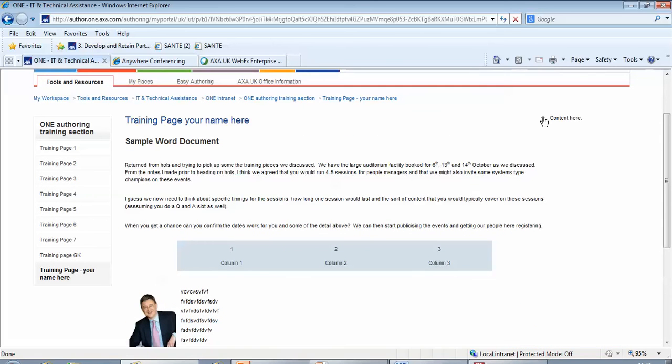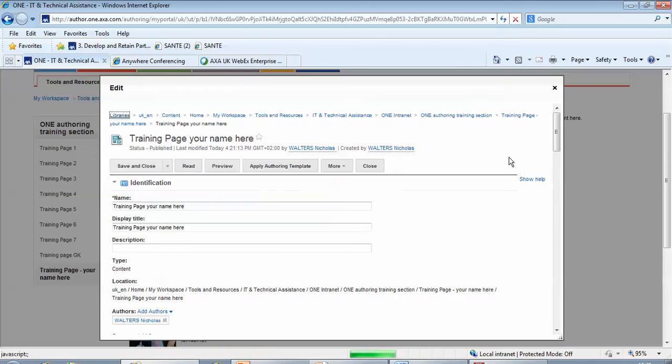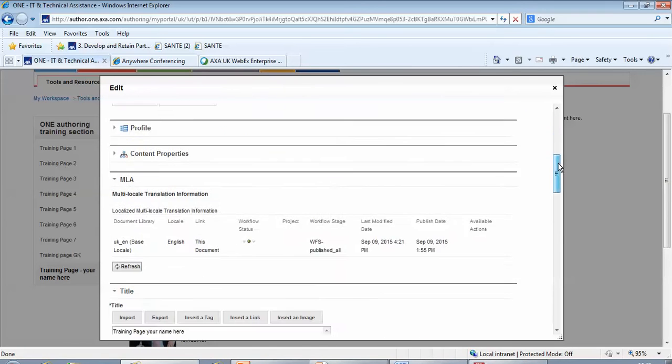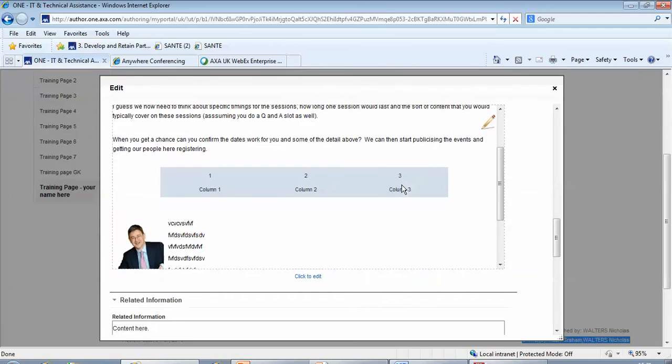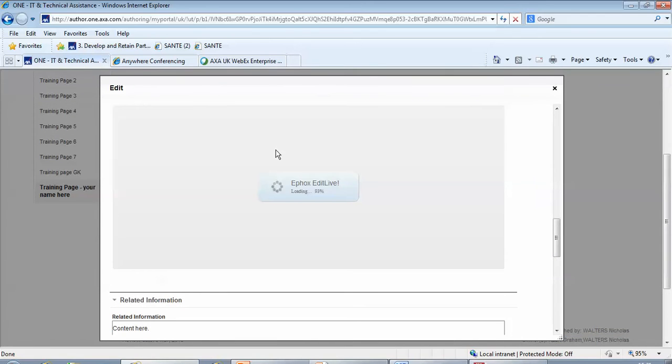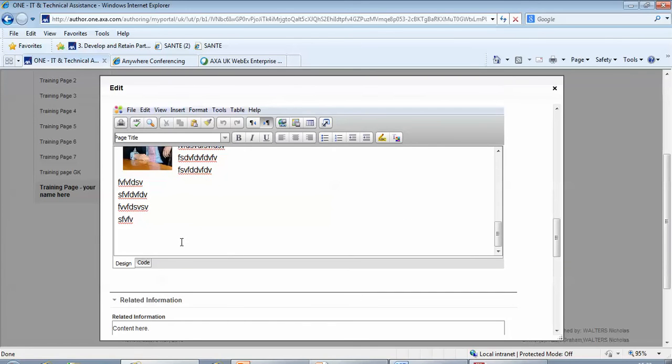So let's go back into it. We want to make further changes using that final button and also look at the snippets as well. Okay. Scrolling down into the content, click on it, opens up the interface. It's always exactly the same process.